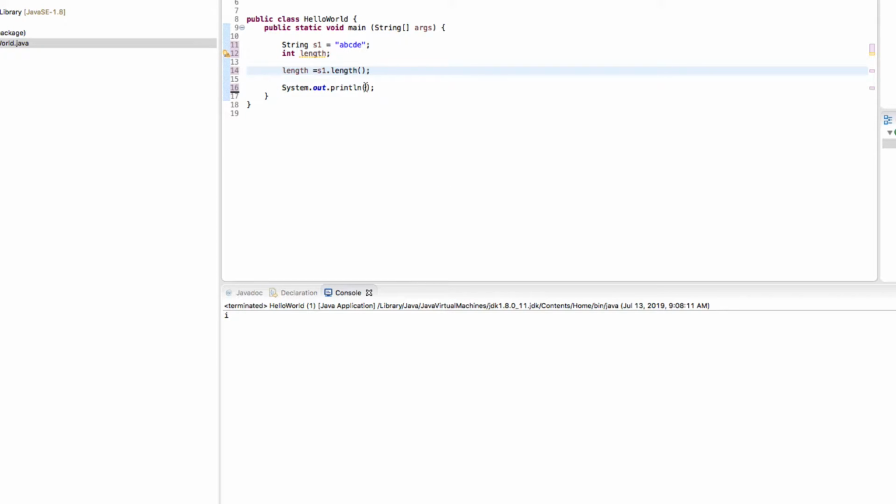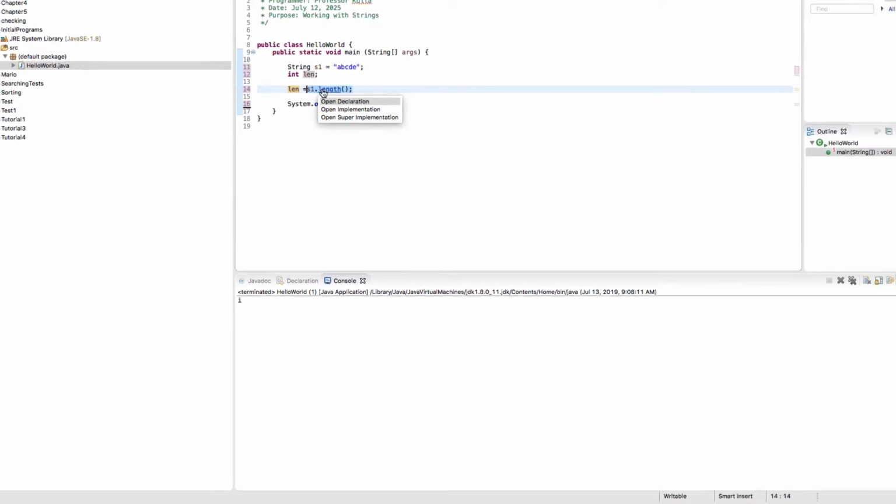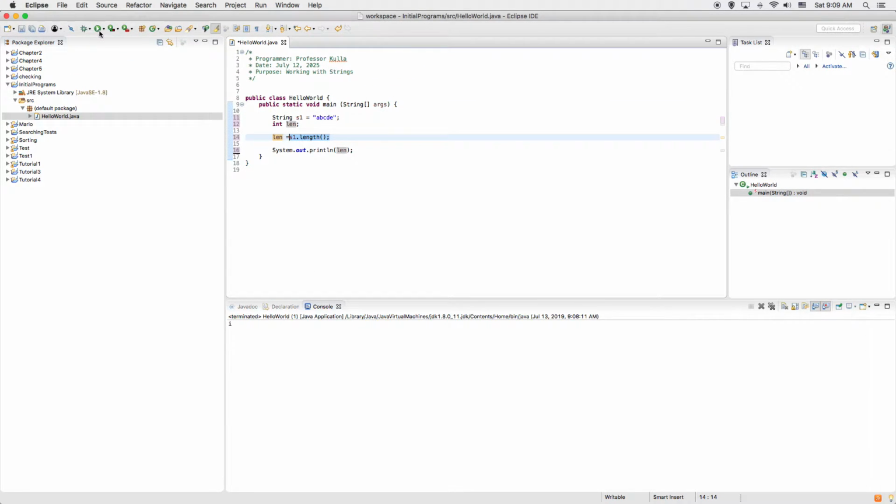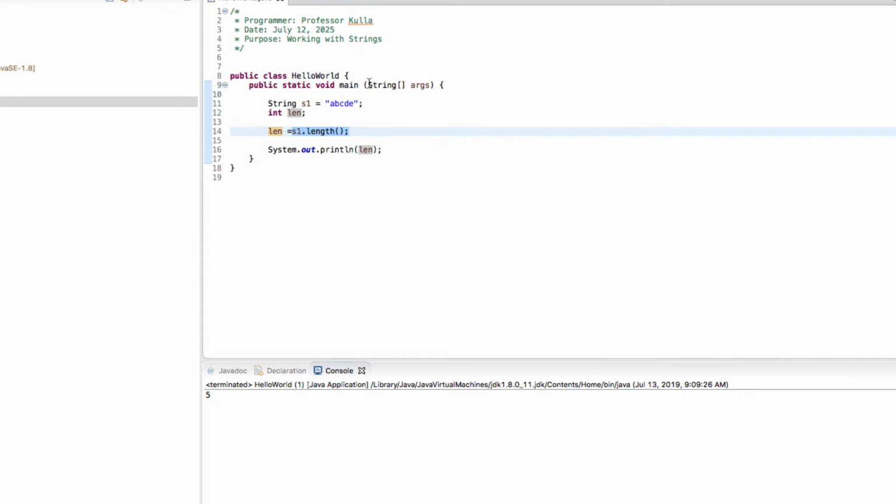And now I can print length here. Or I don't want to name it length because then you may get confused. Let's name our variable len, and we're going to use the method length, and I'm going to print that. So len is going to get replaced with the length of S1. So let's run this code, and the length is 5 because there's 5 characters in there.